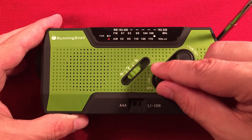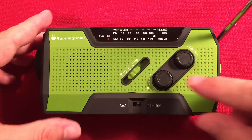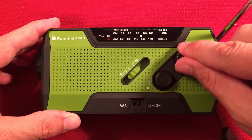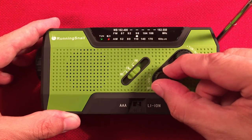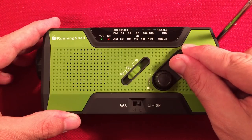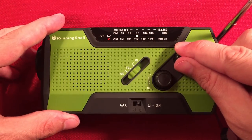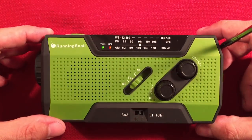Okay, so let's see if we get some Radio Todderbert rocking on this thing. I'm going to turn that on. 97.7, we'll have to find it on the dial. Let me just back off my volume a little bit here. I don't want any distortion. Okay, so let's bring it back. See if I can get a lock with the tuning light. It's a little flash. Okay.